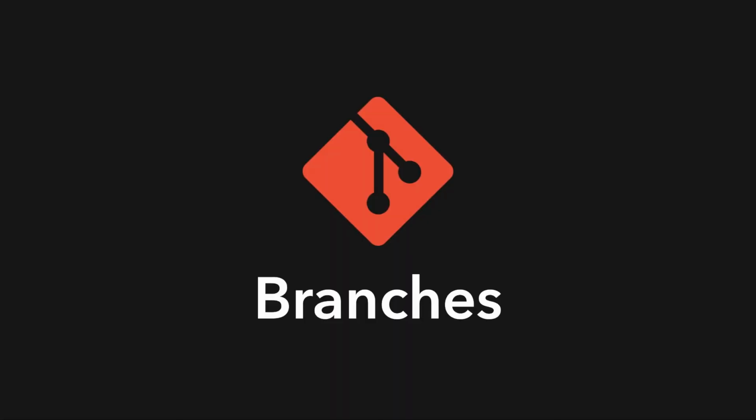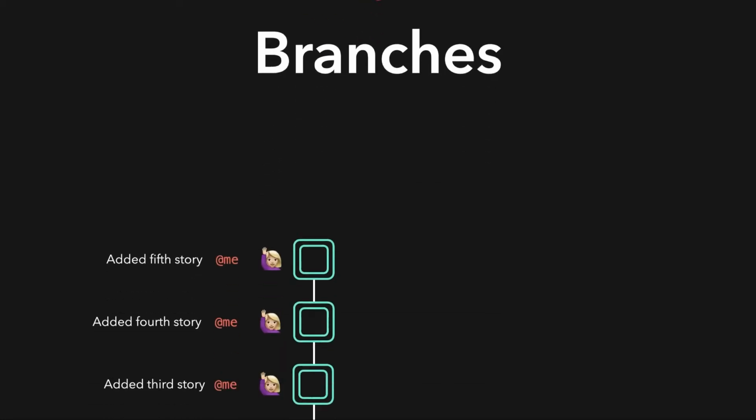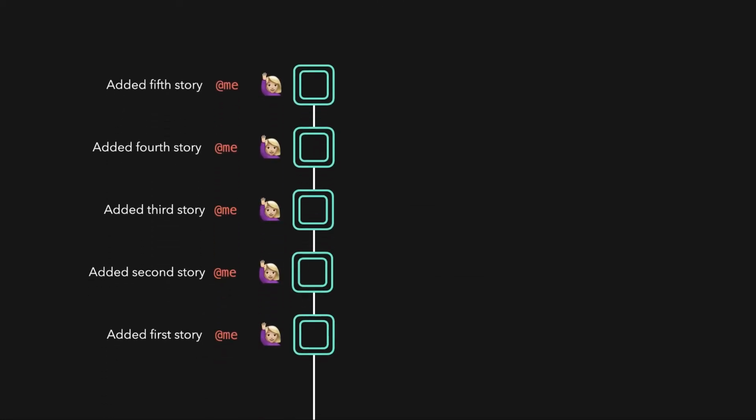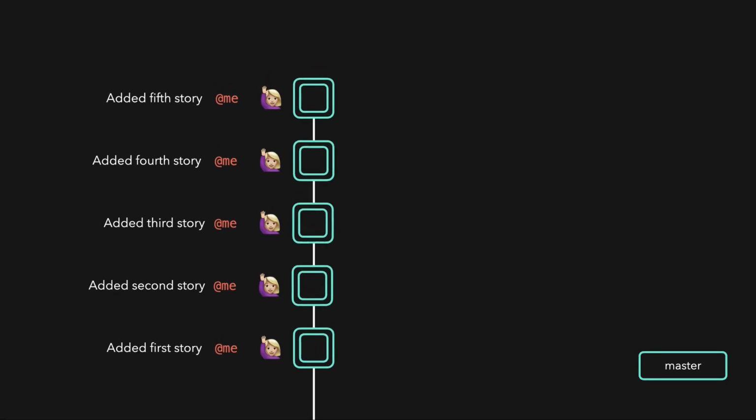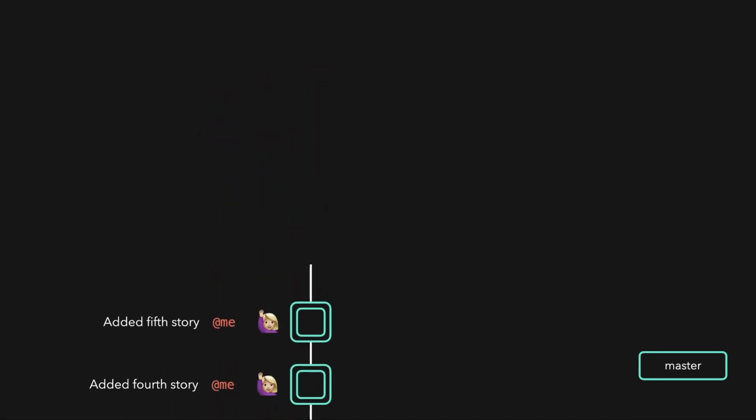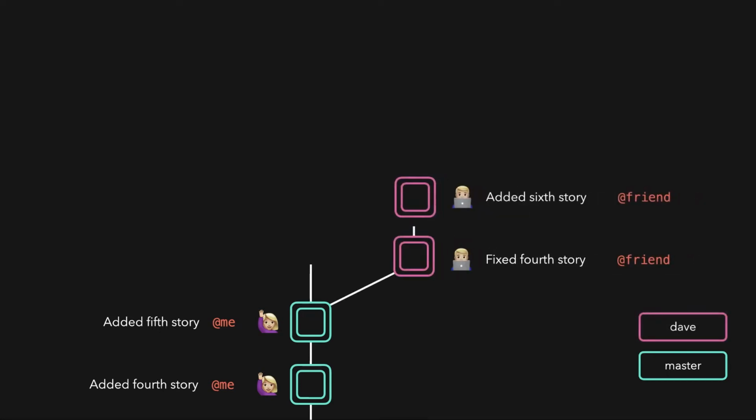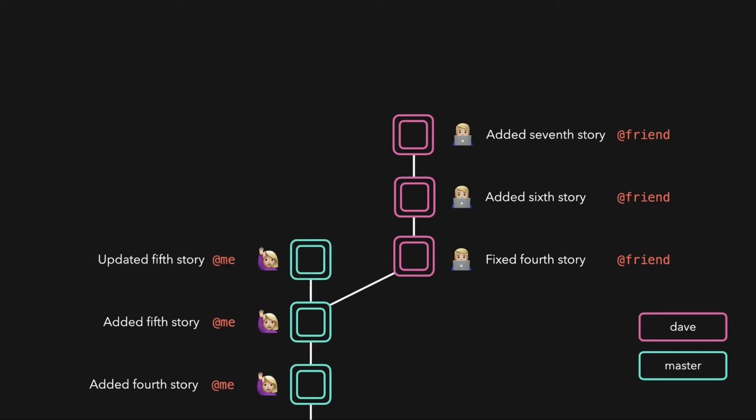So far, we've simply added and committed all our changes. However, we've actually committed those changes to something called a branch. As mentioned before, this branch is called master by default. Now, let's say that a new developer joins the project and wants to add a new story. We don't want developers to directly make changes to our production code, but instead give them a separate version where they can change code and commit to until their work is done. In the meantime, we can keep on working on our own branch.